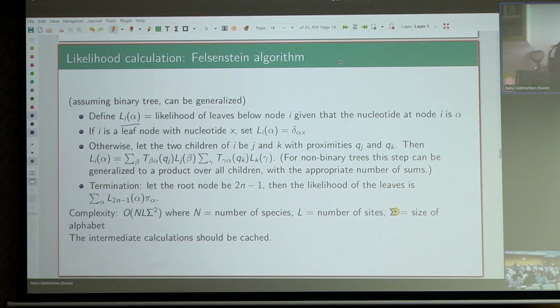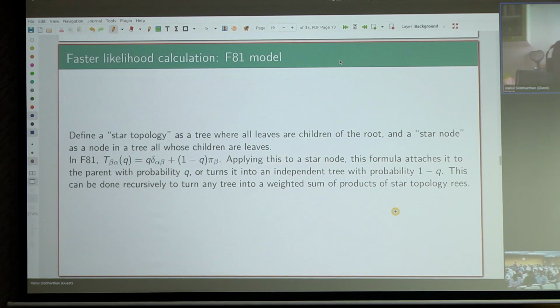So one of the things that I wanted to mention before getting to results is that we have a nice way to calculate it faster for the F81 algorithm. And that's the only reason that I might be in this accelerating biology section. I don't yet know how useful this really is because the F81 model is not terribly widely used, but it has this nice property that either it's mutated or it has gone back to the background.